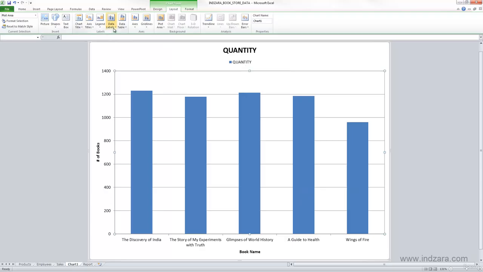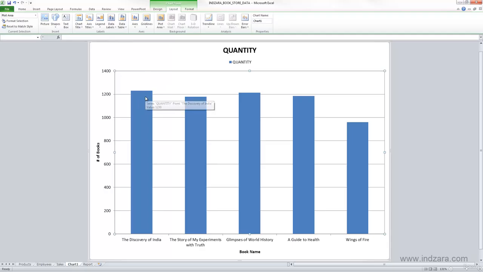And now data labels are nothing but numbers which you can display on top of these columns. The height of these columns indicates the magnitude of these values. For example, this book, Discovery of India, the quantity sold was a little over 1200. We can see that from this, but I don't know for sure exactly what the number is.